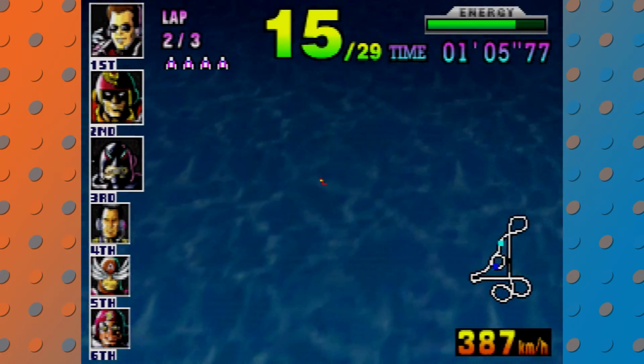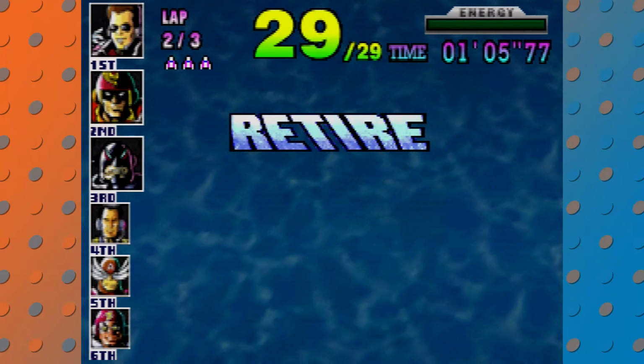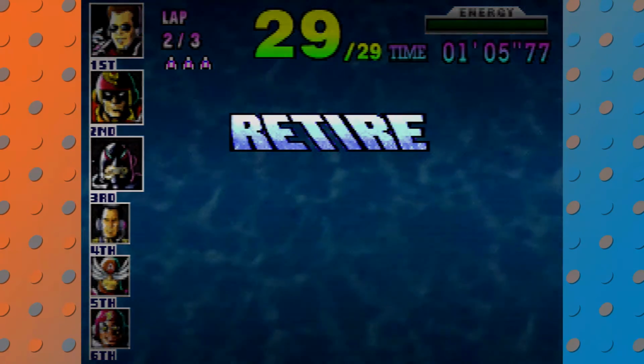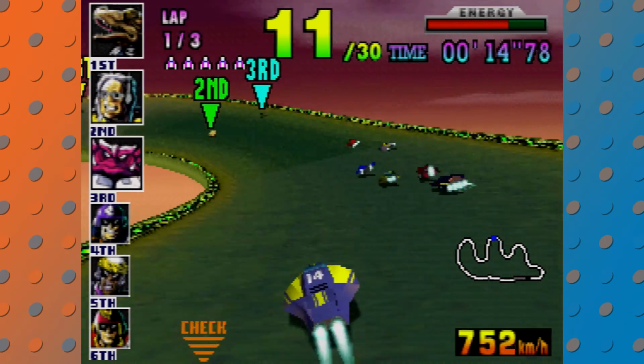In Grand Prix, if your machine explodes, you lose a life. Lose all of your lives and it's game over, and then you must restart the entire cup. If you decide to retry a race during the Grand Prix, that too will cost you a life. How many lives you have is dictated by the difficulty mode.